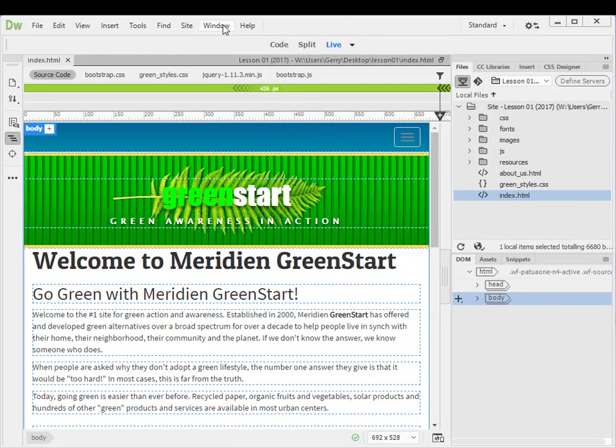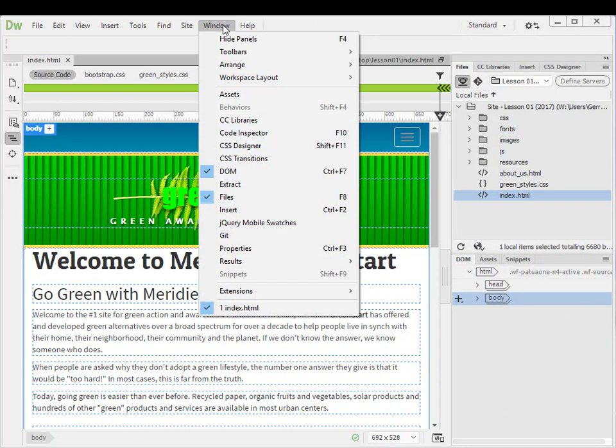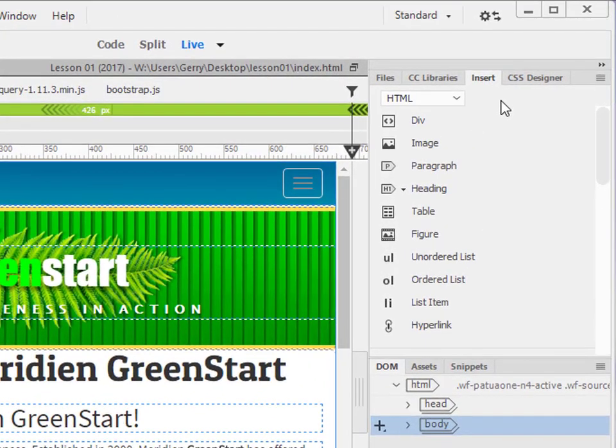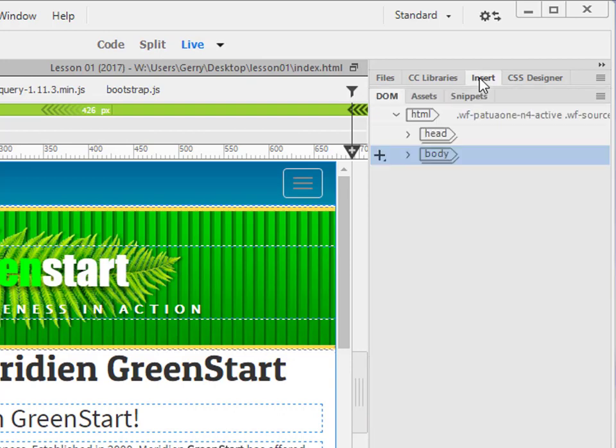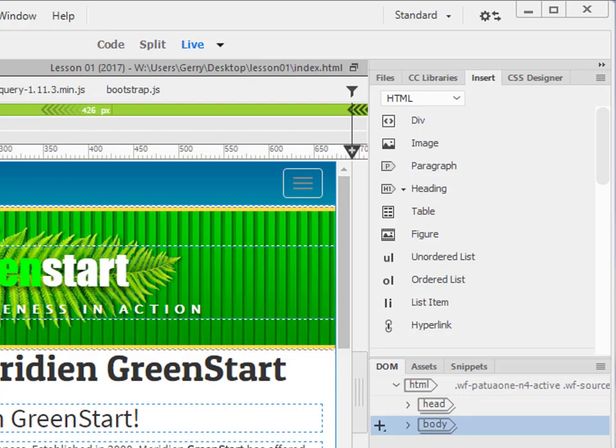The Window menu lists all the panels available. The ones with a check mark are open. If you can't find a panel, click it and it will rise to the top of the stack. To get more space or focus, you should minimize panels when you're not using them. Double-click the panel name to minimize. Single-click to expand. You can collapse and expand panel groups by clicking the double-headed arrow in the panel title bar.